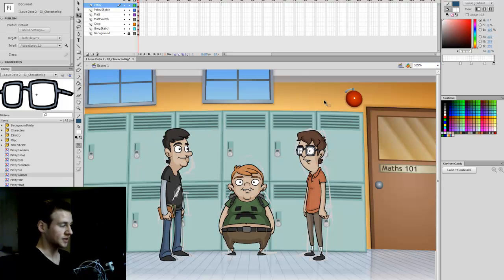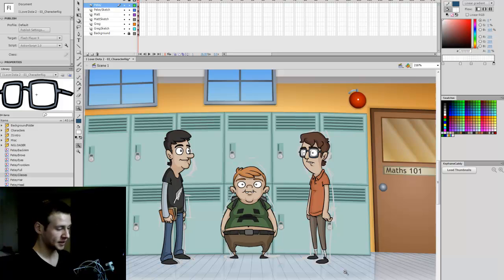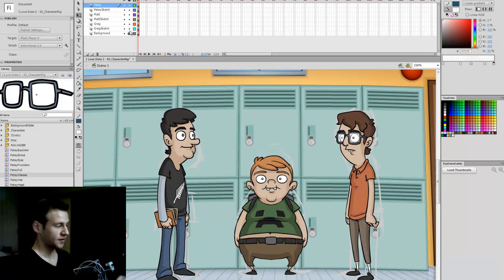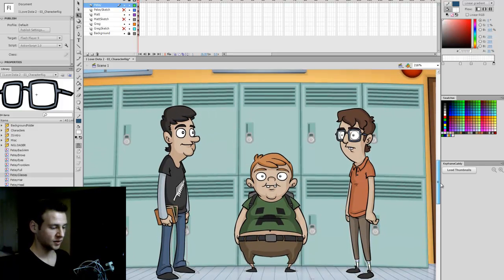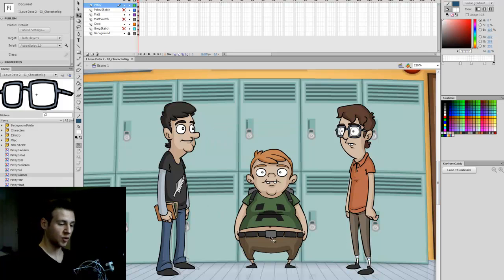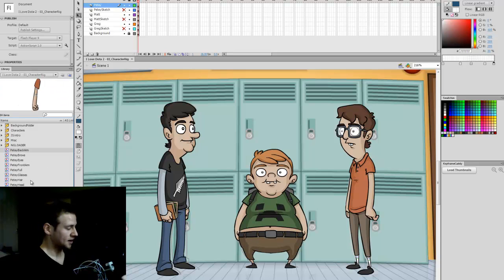So in context, this is what they look like. In the environment, I'll hide the sketch layers. And I think they look pretty neat. They all work well together. They've got a consistent sort of style and their characteristics. I'm gonna leave these clips outside. I'll remove the loader, miscellaneous, and JS intro.